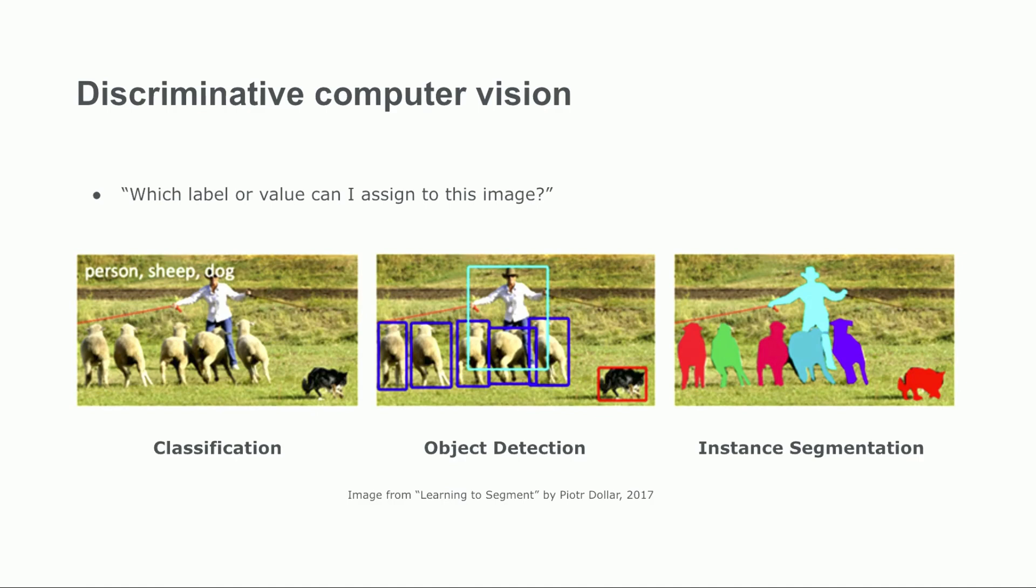Since these methods rely on supervised learning, it is important to understand the data labeling requirements. At some point, a person or a specialized algorithm must produce these labels. Image classification tasks need only text labels. Object detection tasks require bounding boxes. And segmentation tasks depend on masks that accurately delineate objects from their surroundings. Segmentation labeling is the most time-consuming and expensive task, as it demands detailed pixel-level annotations.